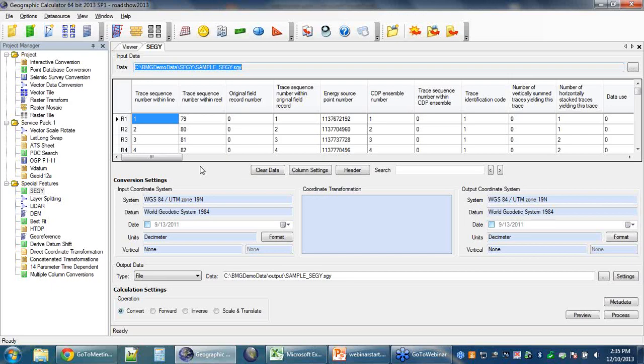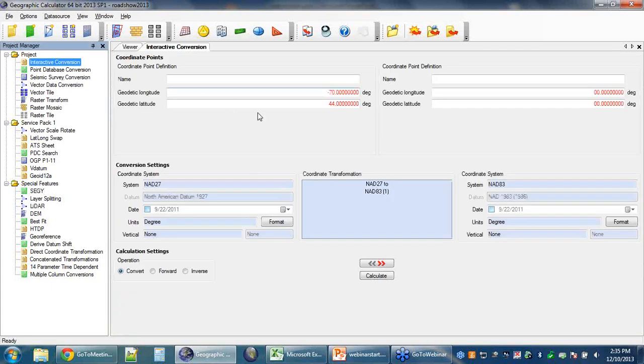So we're going to be taking a look at some of our admin tools here and how those specifically relate to the folks in the oil and gas space. I'm going to start off by taking a look at filters in the data source. And to do this, I'm going to go back to our interactive conversions job here, which is really our most simple interface in the entire application.